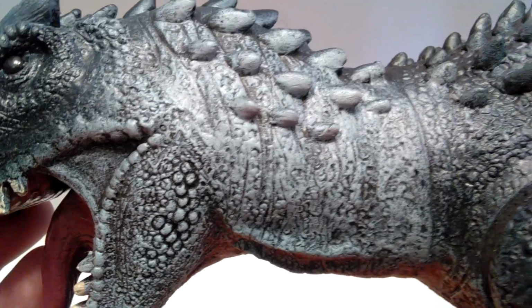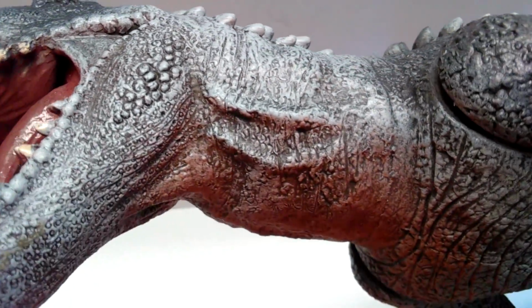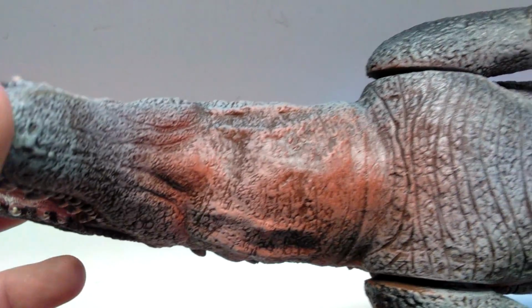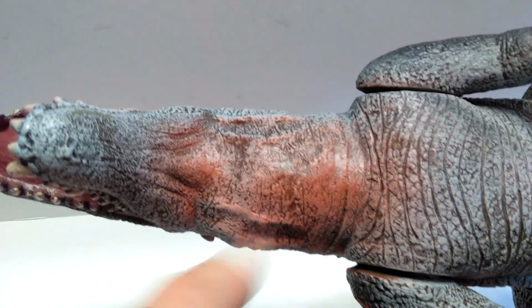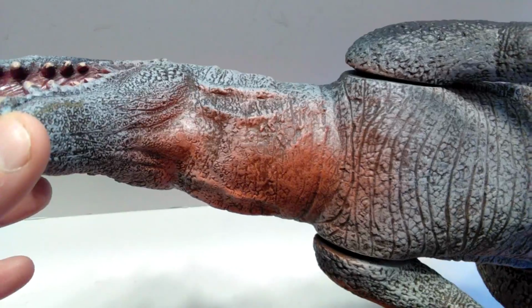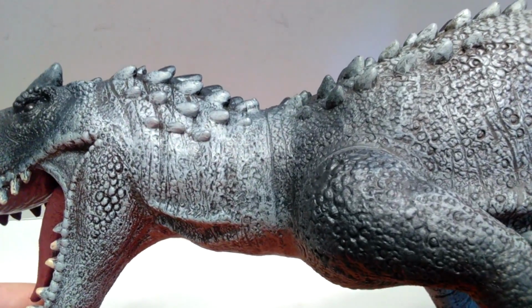As we move down the neck of the Indominus, you've got some really nice detailing, lots of cracks and crevices on the neck, a few skin folds here on the lower part, and once again you can see that the throat is given, actually this one's more of a reddish color as opposed to the brown that we had seen previously, so it's kind of cool. It's actually more like this one's maybe an adult and has the red now in the throat, maybe to show sexual maturity. The previous version had a brownish coloration because it was younger. I guess you could technically consider that.